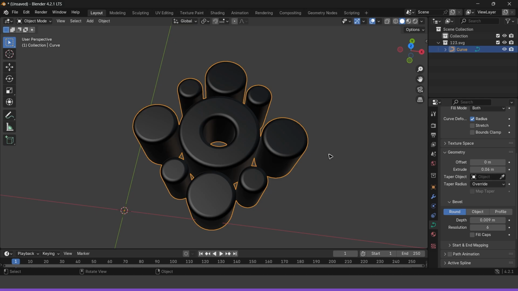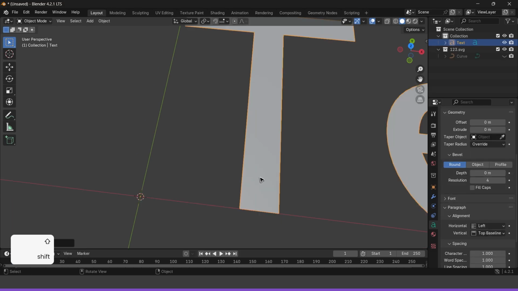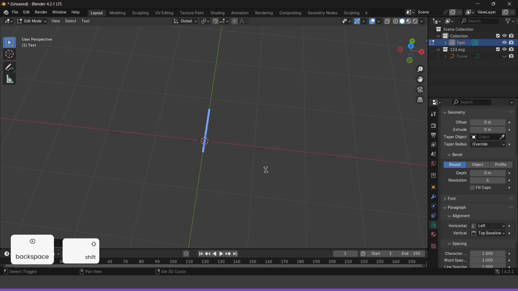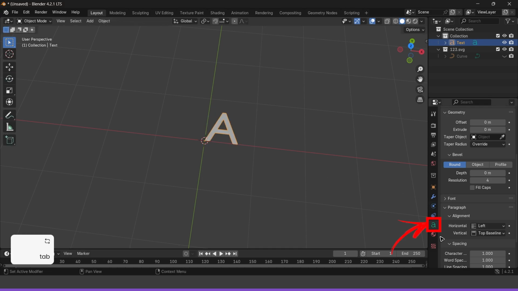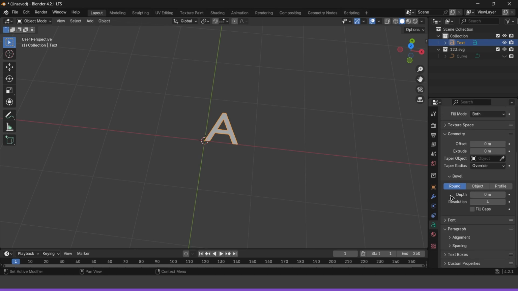Someone would say, what if I don't have the SVG logo? Then, don't worry. This technique works with text as well. Press Shift A and bring in the text. Press the Tab key on the keyboard to change the contents. For example, I am just simply going with A. Now, same as previous, go inside the font section and you can select your font from there. Select its location and change it however you like.